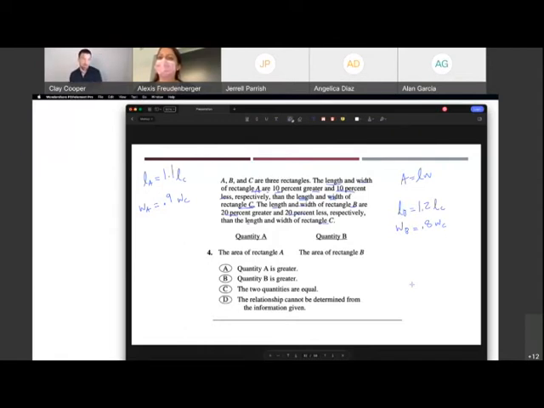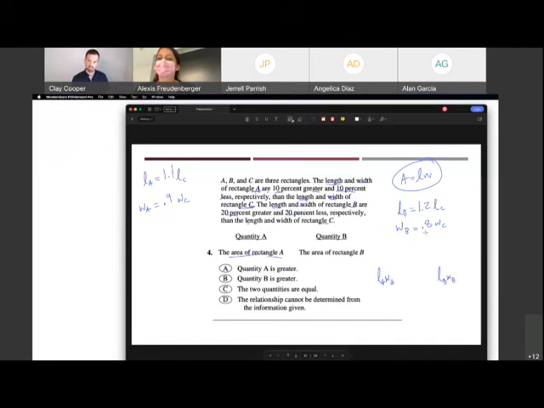Cool, cool. Now, we don't know what the actual lengths yet of any of these sides are, but we don't need to know them necessarily. Because my job is now to compare the respective values of the area of rectangle A and the area of rectangle B. But we already know the area formula for a rectangle. It's length times width. So wouldn't then the area of rectangle A be the length of A times the width of A? And wouldn't the area of rectangle B be the length of B times the width of B? Sure. Now I can plug in these quantities, and I think that'll help.